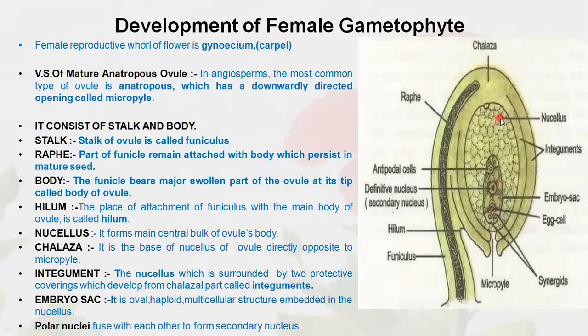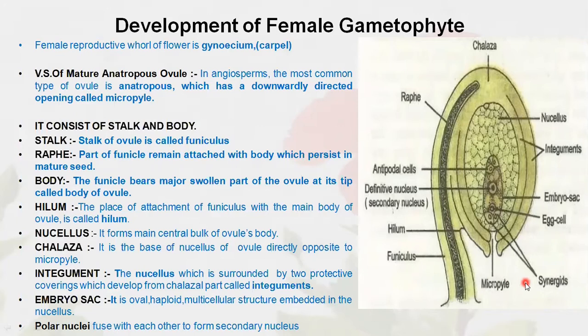This is the nucellus, which is the bulky part of the ovule, and consists of diploid parenchyma cells. This is the integument layer, which has two layers, outer and inner. The outer layer is thick, resistant, and known as testa. The inner layer is known as tegmen, which is thin and transparent. So, the angiospermic ovule is a bitegmic ovule. Now, at the center, polar nuclei are present, which will fuse and form a secondary nucleus.